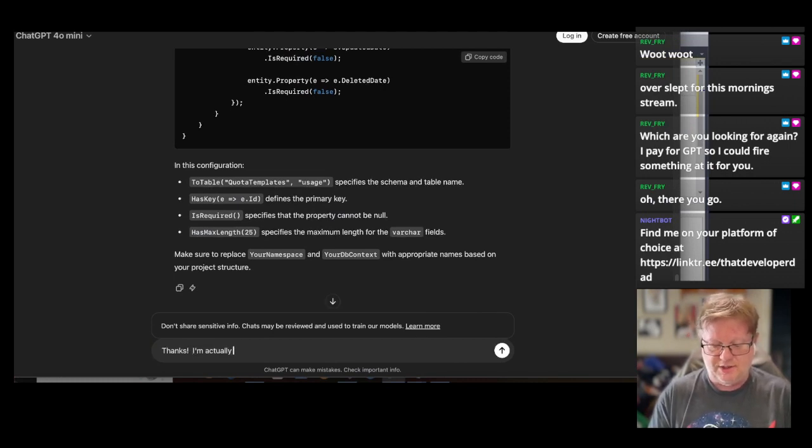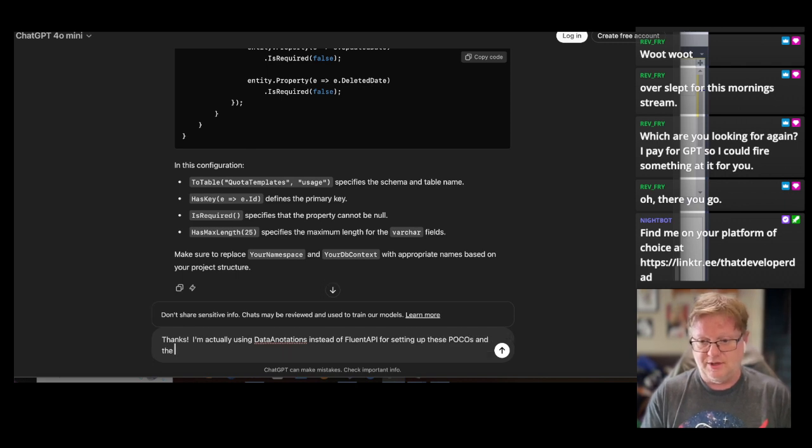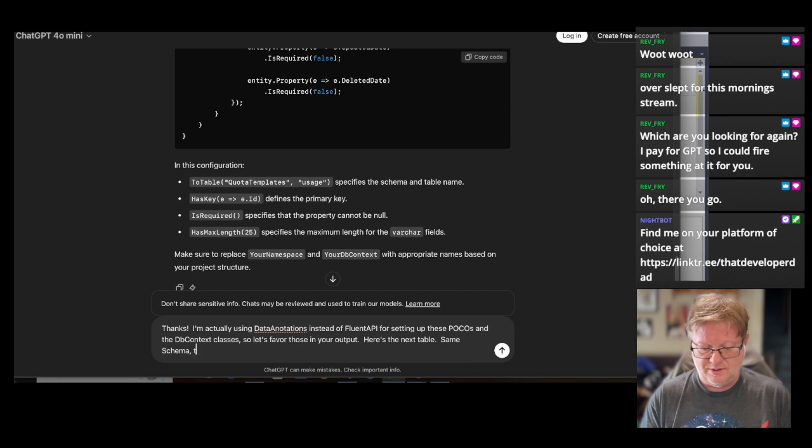I'm actually using data annotations instead of Fluent API for setting up these POCOs and the DbContext classes. So let's favor those in your output. Here's the next table. Same schema. Table name is user quotas.